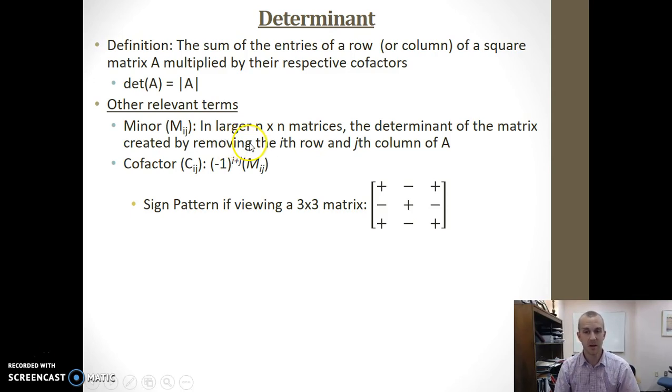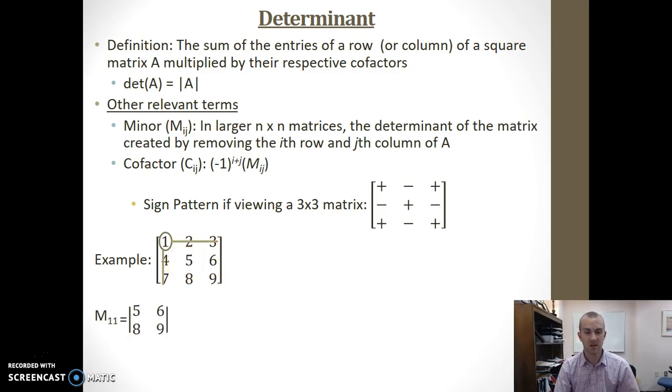So we're going to get to that here in just a second. So say I want to look at this matrix. If I take and just look at the first entry, that would be the first row, first column. So we're going to find the minor at 1, 1. So I would circle my first entry, and I'm going to cross out the row and column that it's connected to, and then I would find the determinant of this 2 by 2, which is what's left.